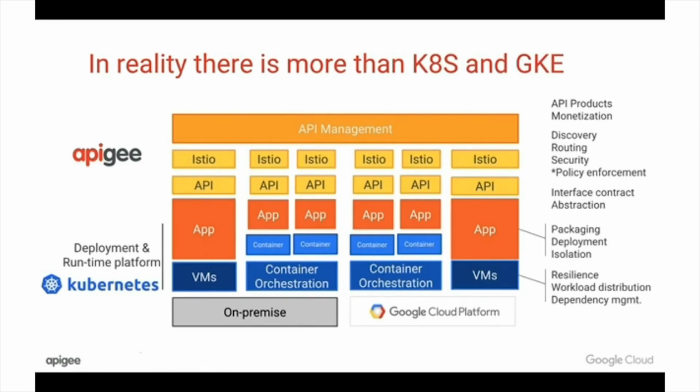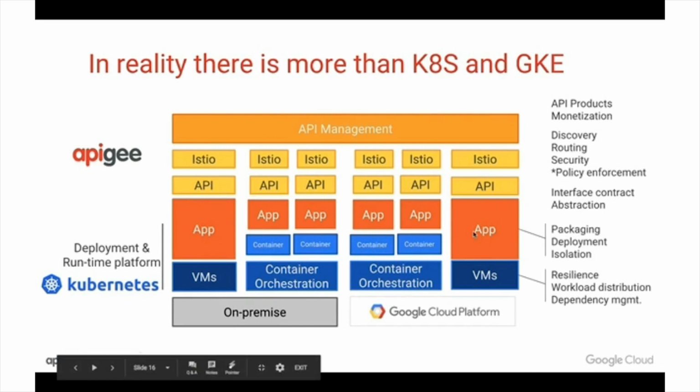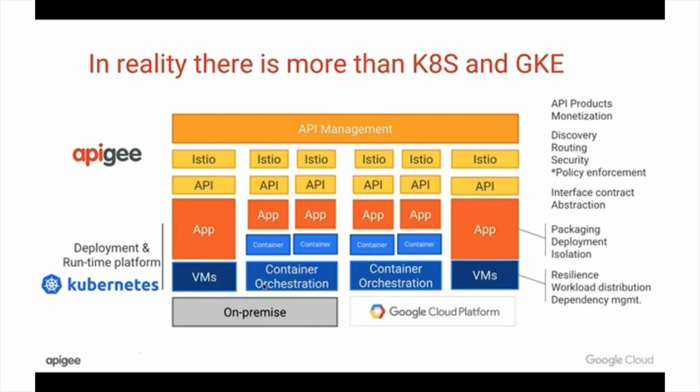So what in turn it means for you is that I've been constantly talking about this hybrid world, right? So this is how a hybrid world looks like, right? So you have VMs which are running on-prem. You have VMs which are running on GCP. You have containers, maybe Kubernetes, which is running on-prem. You have Kubernetes running on GKE. And you have containers and apps which are running on VMs, Kubernetes, and all sorts of stuff.